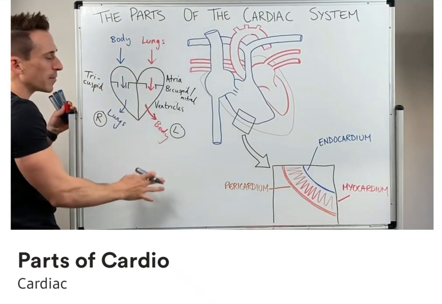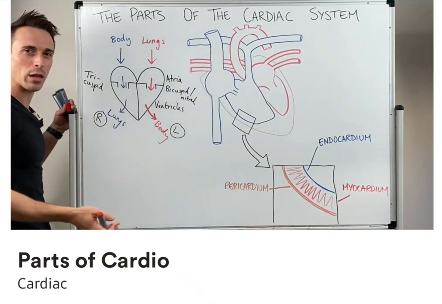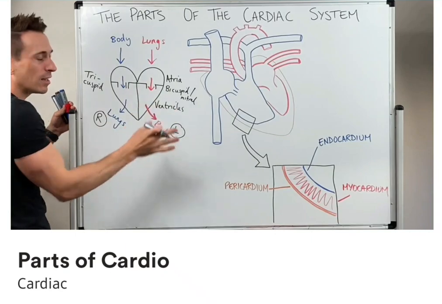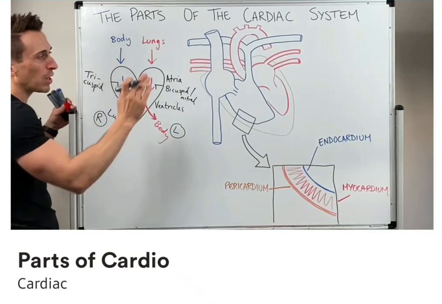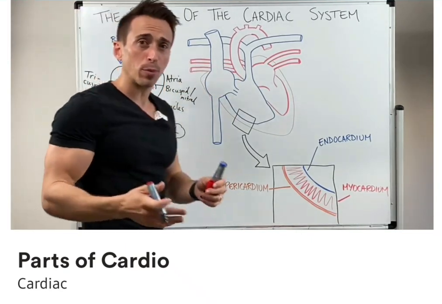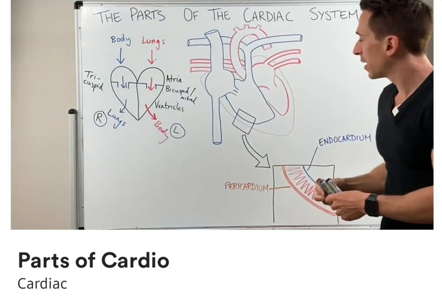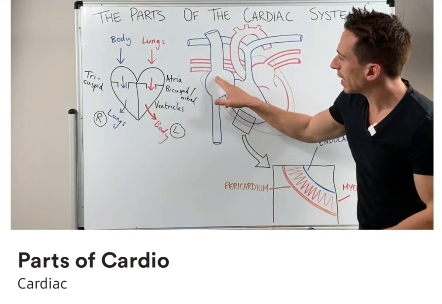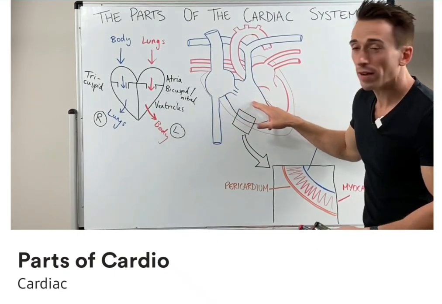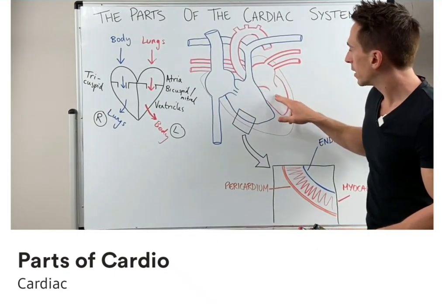And so this is a nice, simple way to begin your journey of blood flow through the heart and the various anatomical features. We can translate that to a more complex picture of the heart. And what you can see again is right atrium, right ventricle, left atrium, left ventricle.